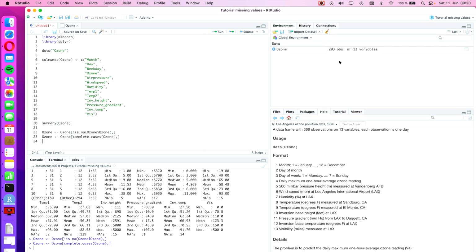I don't know how you feel about it, but I think that is not a satisfying result. So if we look back at our descriptive statistics, we see that particularly the second temperature reading has a lot of missing values. So maybe it would be an idea to throw out this column and then run this complete cases command again, so that we keep all of the remaining columns, but this one we just discard completely because there are too many missing values to reasonably get any information from it. The chance that we just screw up our data set by using it is maybe a bit too high.